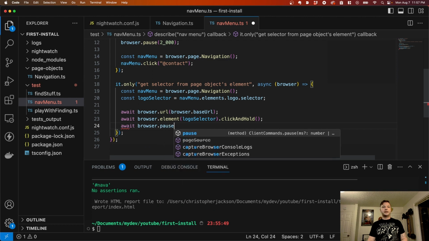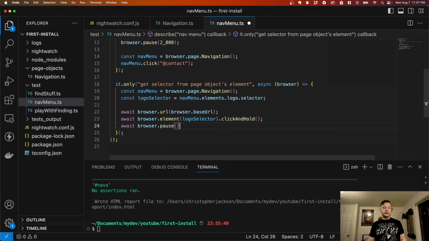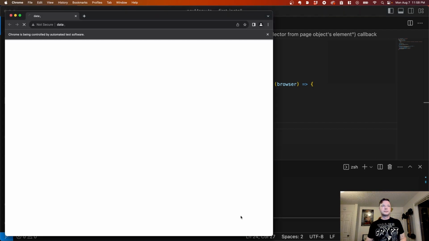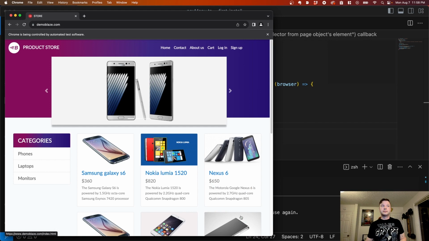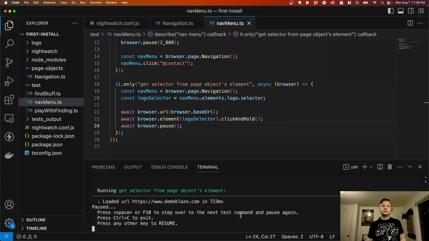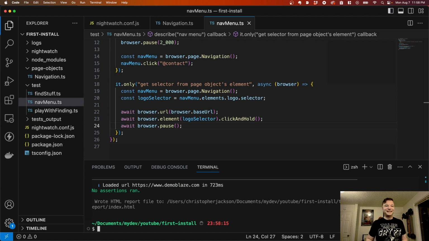And then I'm probably going to do a little pause here just to see what's going on. And this will just cause the whole app to pause. Let's give it a go. Rerun the test. Don't know what's happening. It clicked and hold. So yeah, I didn't really do much of anything, but this is just an example. You can get like click and hold. I don't believe is part. I could be wrong. I don't think is part of.